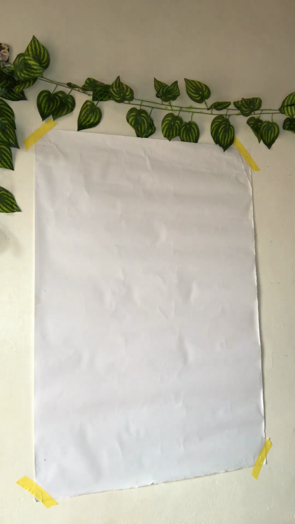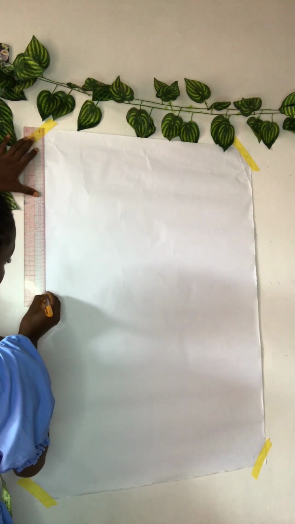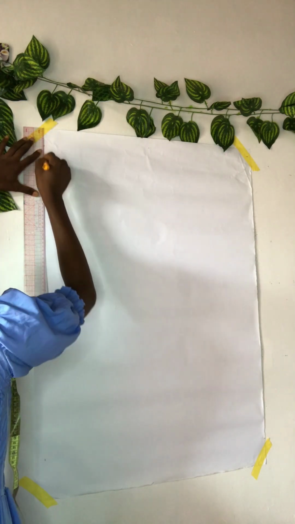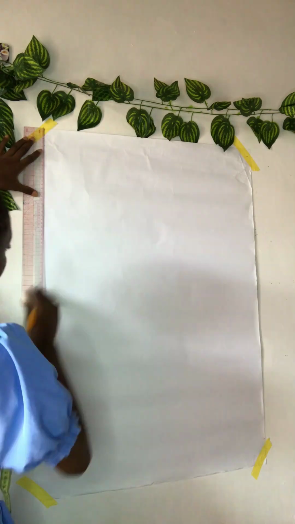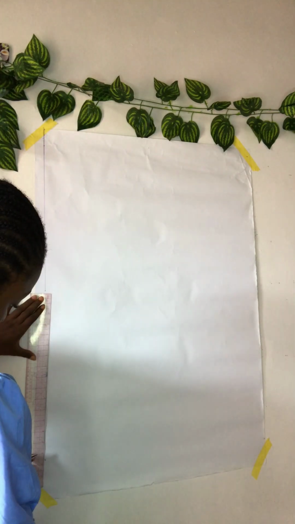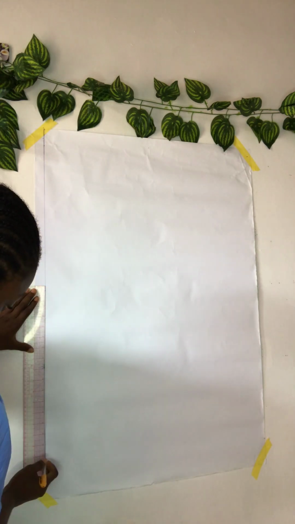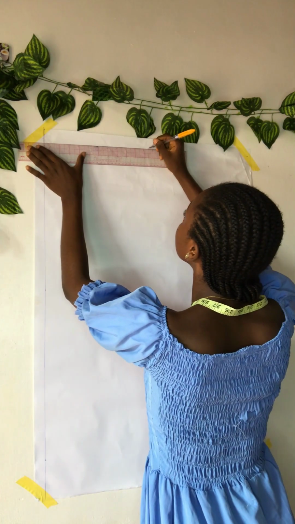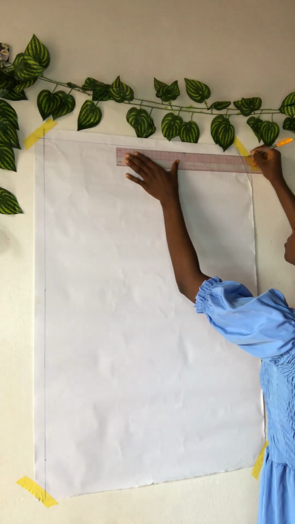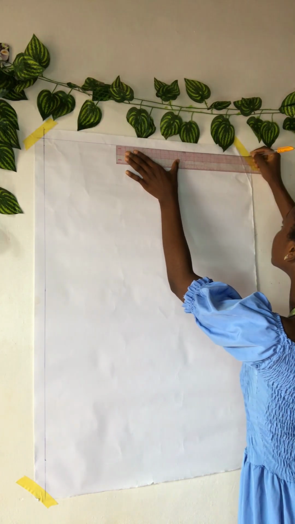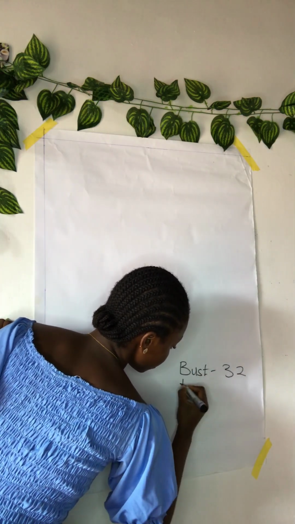But anyways, first of all, I'm going to mark out 1 inch at the side and at the top of my pattern paper. Now I'm taking out this 1 inch because I'm going to be using a marker like I said, and I don't want that marker to stain the wall. So I'm going to be taking my measurement from this new line I just created and also from the line at the top. So make sure you rule out this line correctly. Make sure it's straight so you don't have a slanted measurement or anything.